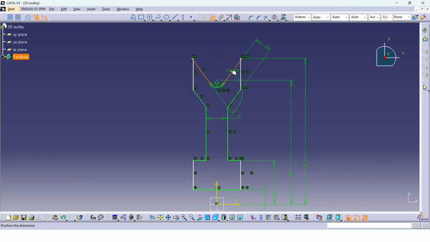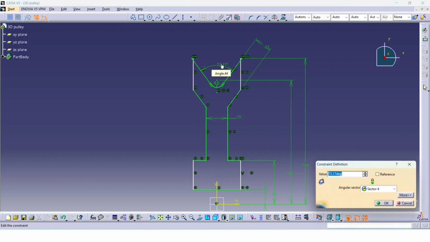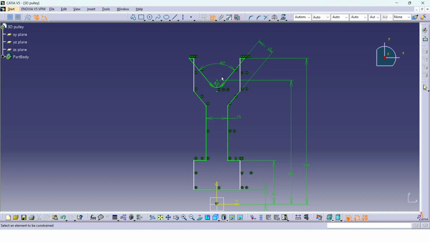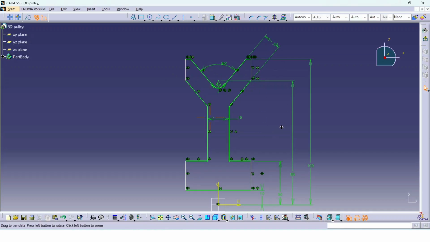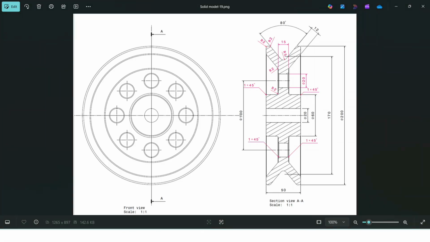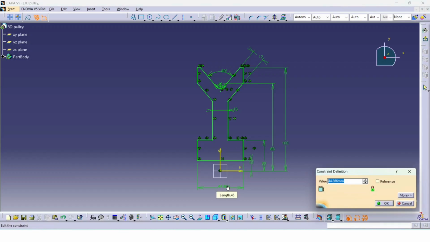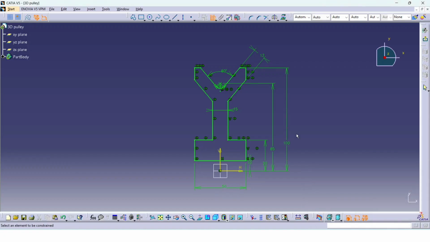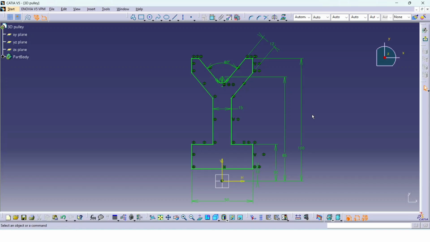This section is 60 degree. Now the total width of this profile, this one, it is 50 mm. Okay. Now you can see our sketch is fully constrained.